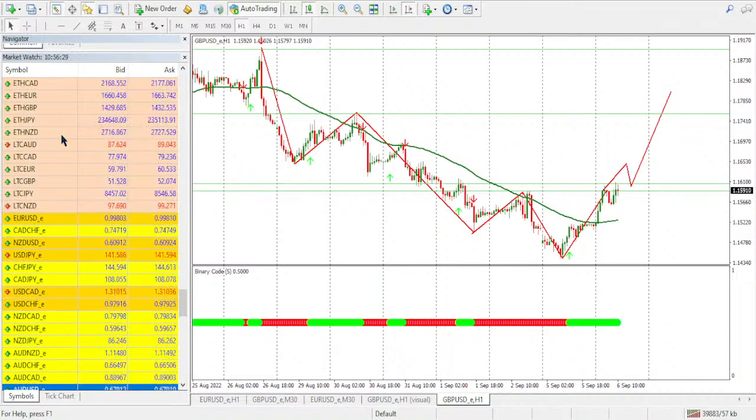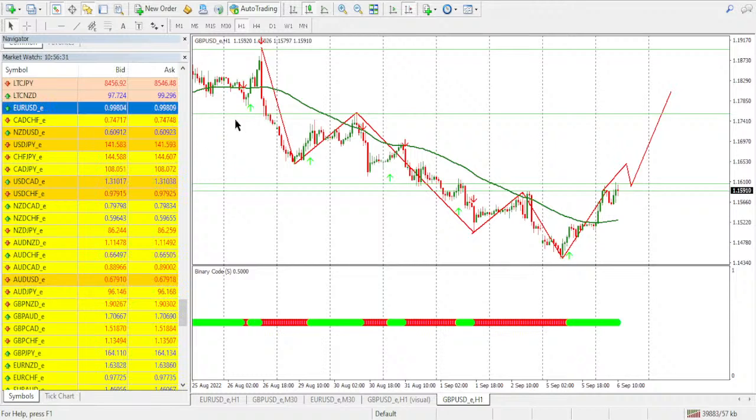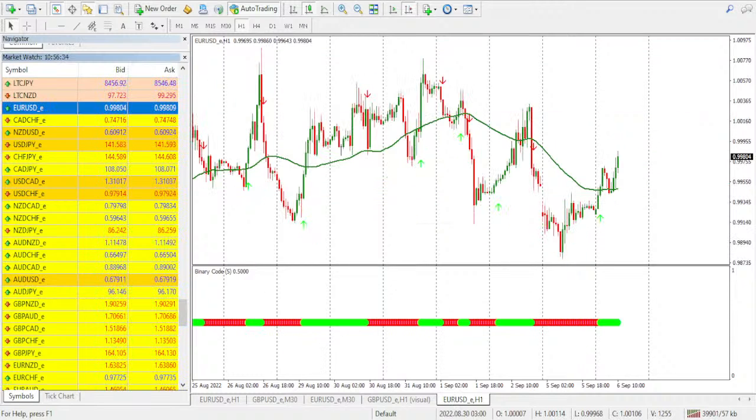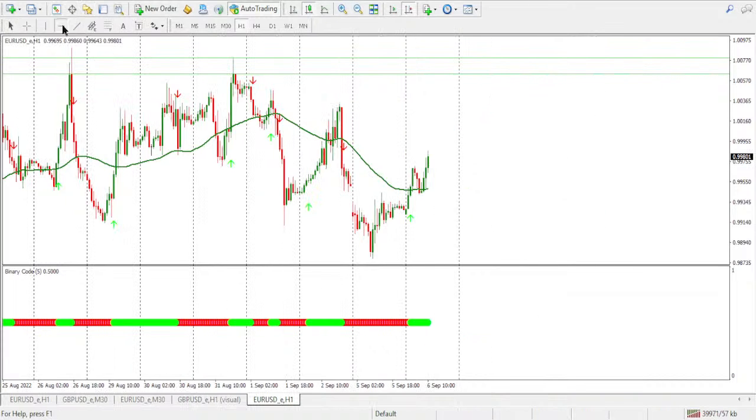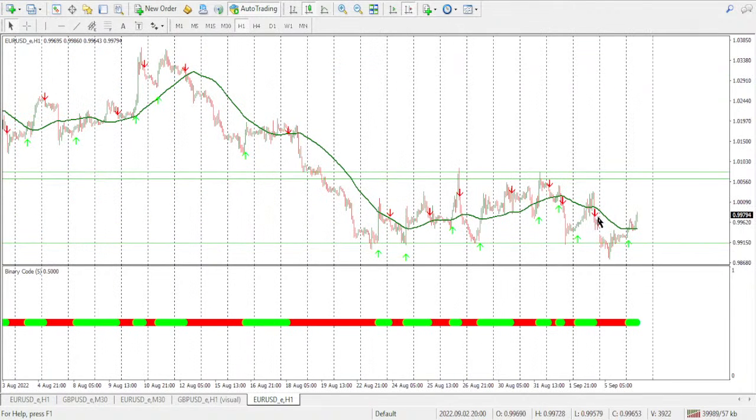The next chart is Euro USD. With the Euro USD so far, it appears that nothing much is happening. It doesn't look like the price is headed in a clear direction. We are instead looking for consolidations. So we have this level. We have a very good resistance level at that price, and then we have a very good support level at this price here. So technically, you can see that the price is within a very good range.